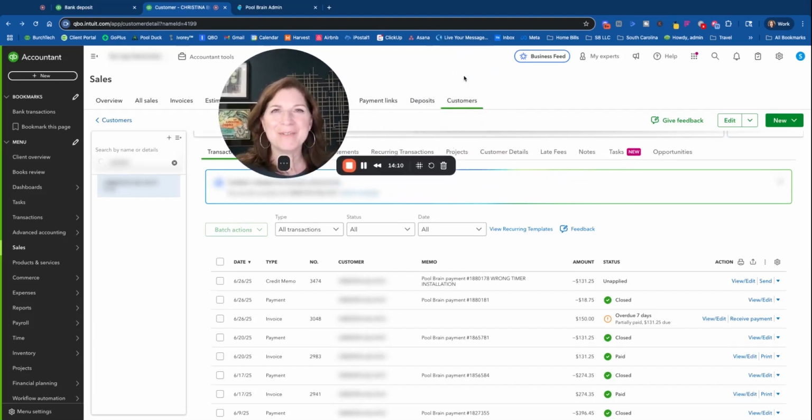And now I get to do the final step. The final step is, now that that payment has been detached from the invoice, a credit memo is sitting here waiting to be applied. Let me restate that. The payment that we just deleted was applied to this invoice. When we disconnected it by unchecking it, and then deleted the payment, now the invoice says, oh, I need money for this. So this is how we're going to apply the credit to that invoice: by clicking Receive Payment and then applying that credit. I'll show you what that looks like.